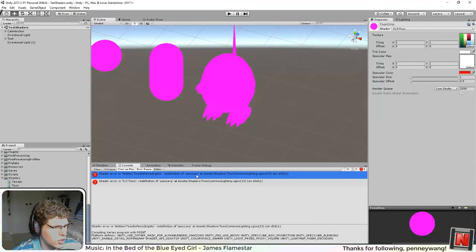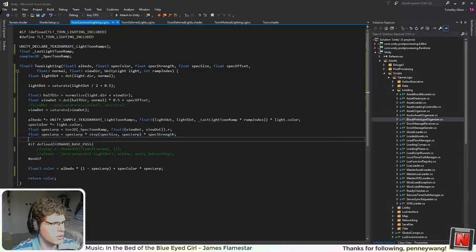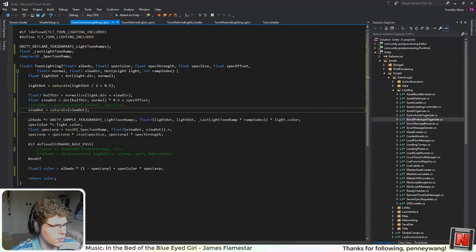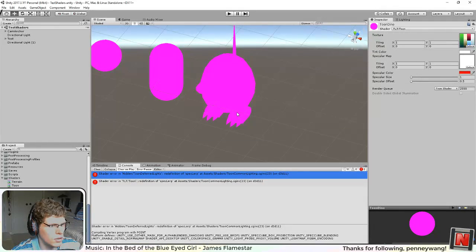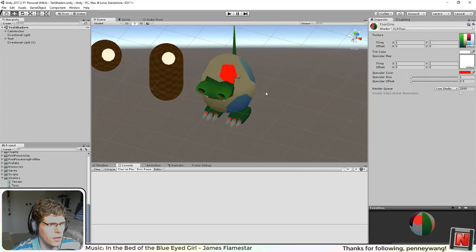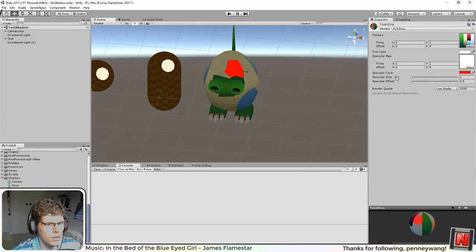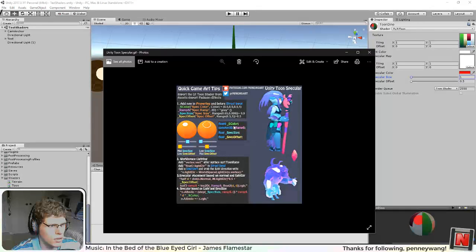Something wrong. Oh, I probably put the definition keyword in there twice by accident. Okay, so the offset, and it seems like... Oh, right, and the ramp values are different.